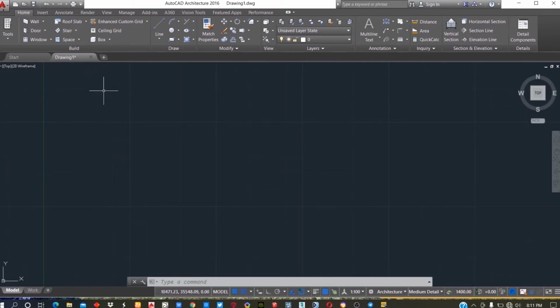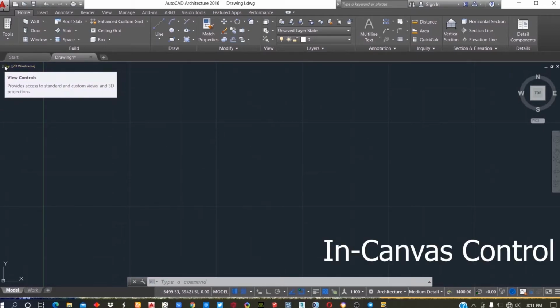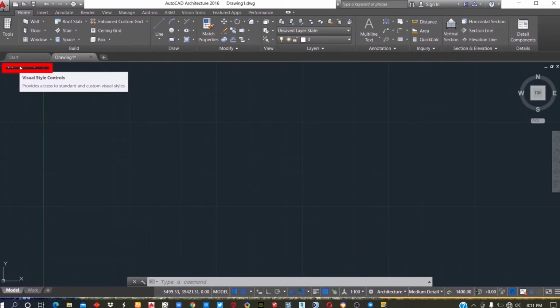Okay, and moving on, at the top left corner of the drawing sheet or the workspace, we have the in-canvas control. This is the in-canvas control, and this gives you the options to alternate the realistic aspect of the drawings. As you can see, the default realistic aspect of the drawing is 2D wireframe.